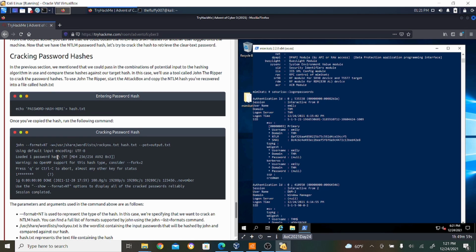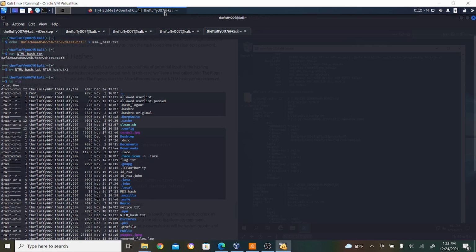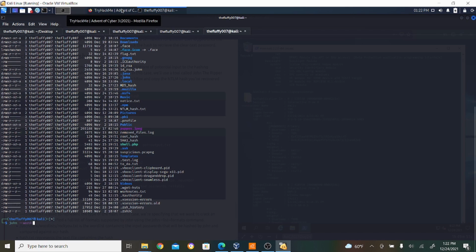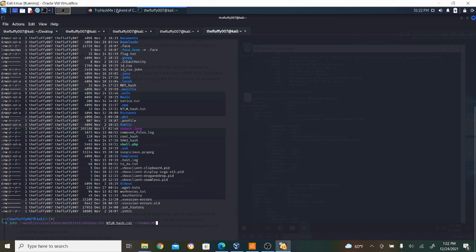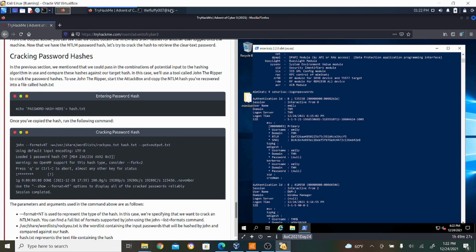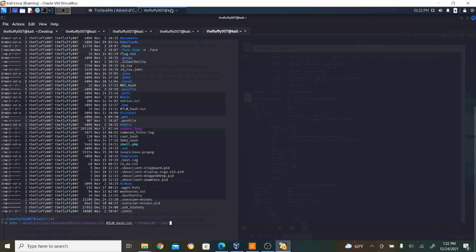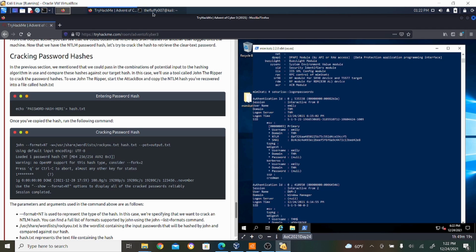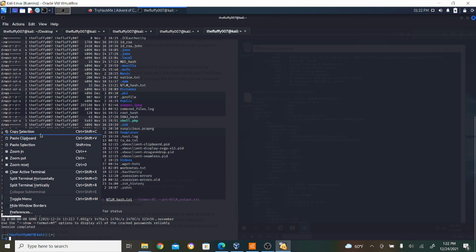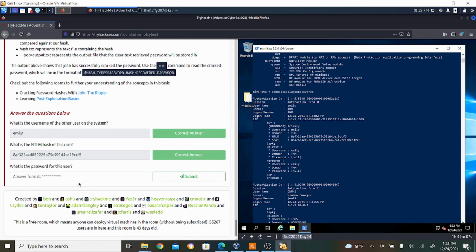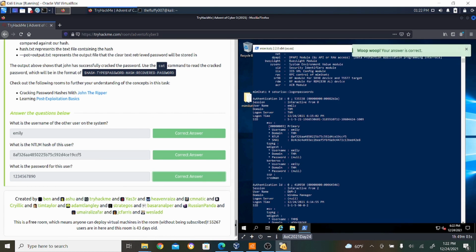Now we're going to use John, and we're going to say john --wordlist=/usr/share/wordlists/rockyou.txt, then the NTLM hash file, and --format=NT to say this is an NTLM, and then the output option.